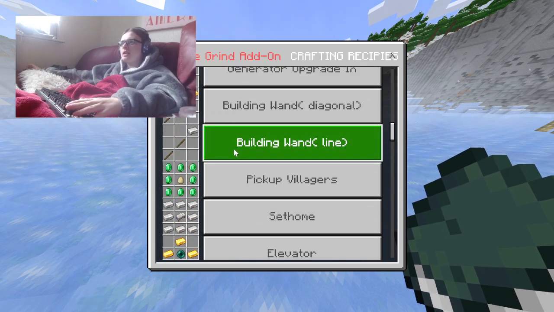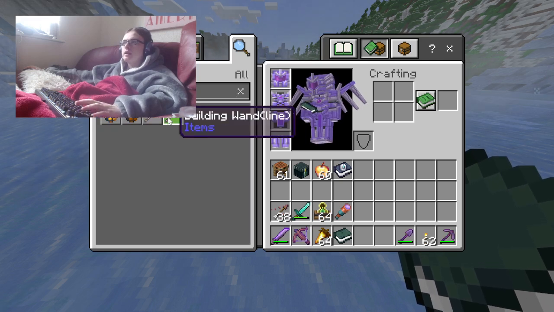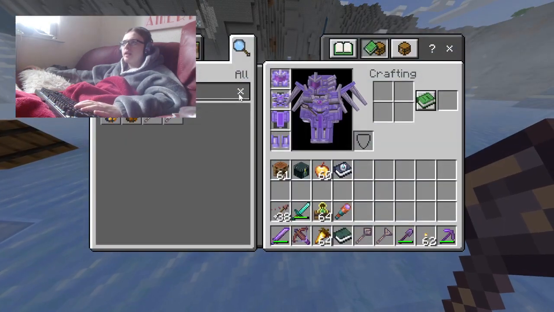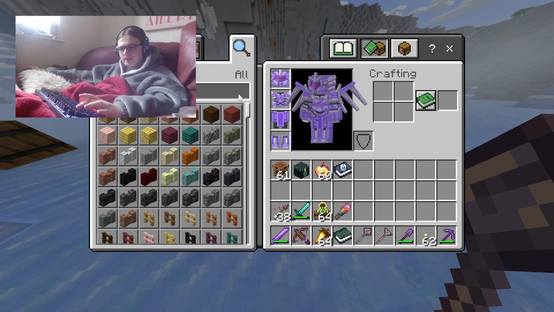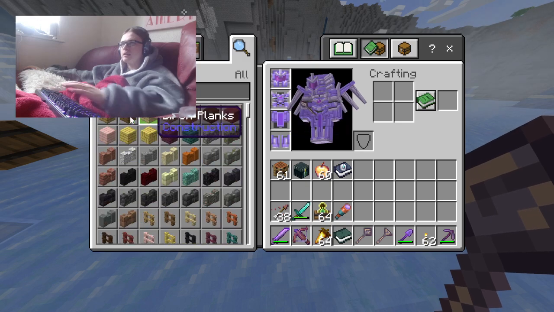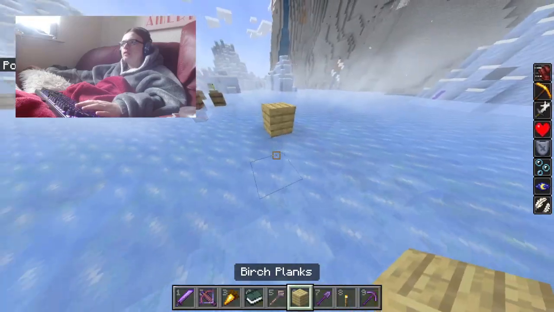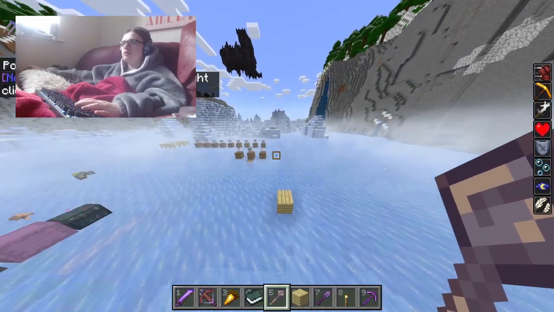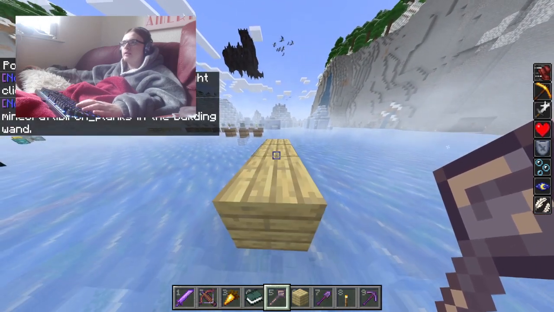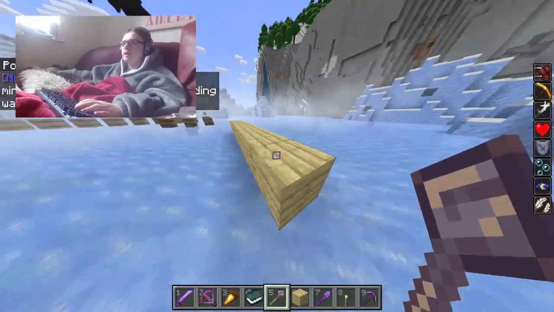So let's take a look at the building wand. So there's line and diagonal. If I think this is what I think it is, this is a really cool feature. Let's just use some planks. So if I do that and then I use shift right click to select a block, you set the Minecraft planks in building one. Oh yeah, and it takes a while in the inventory.